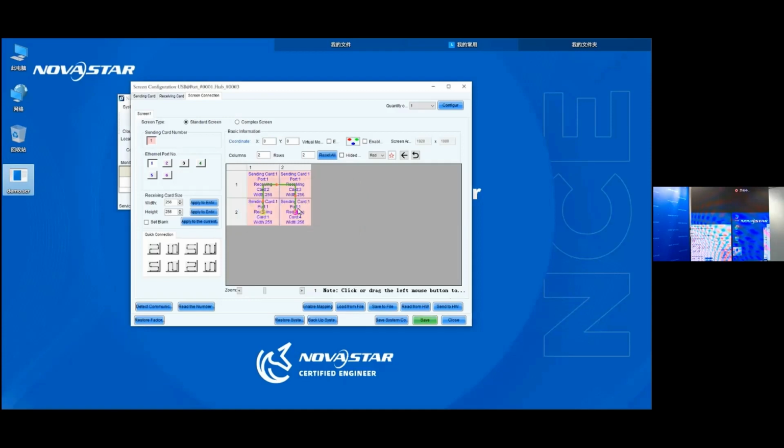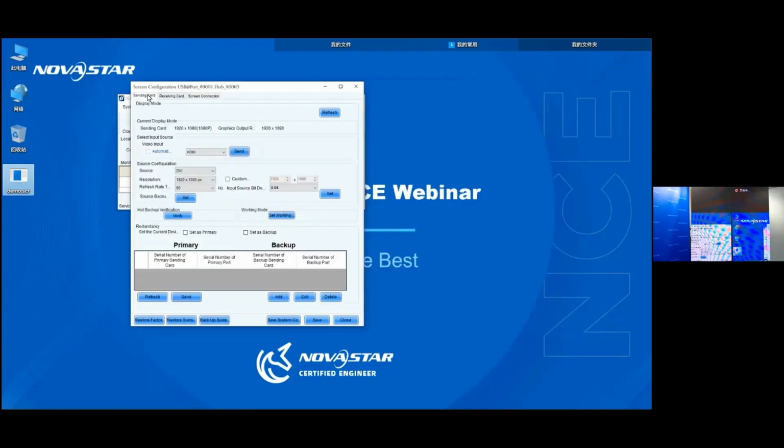Okay, we go back to the backup settings. For this time, I will choose this option directly. I will not add the backup and the primary port one by one because this controller, M-Control 660 Pro, supports this function. I will choose the option here. I will set the whole device as a primary device. So for the main device, the setting is over. And we close this.